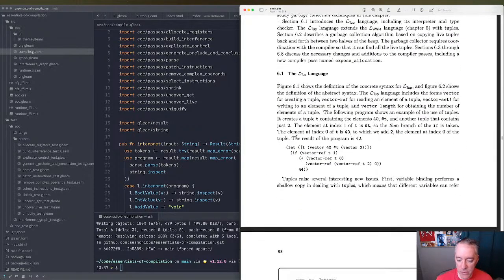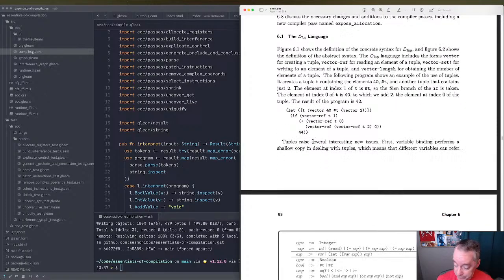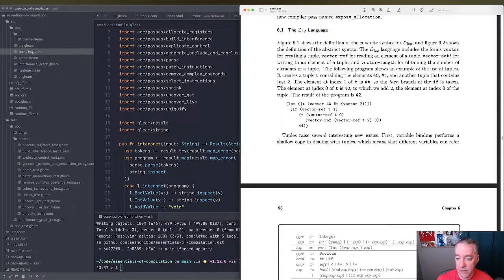Here's an example program. We'll probably use this one to poke at the top levels of our compiler. Key to point out here, if you've not done this before, so Gleam has tuples.